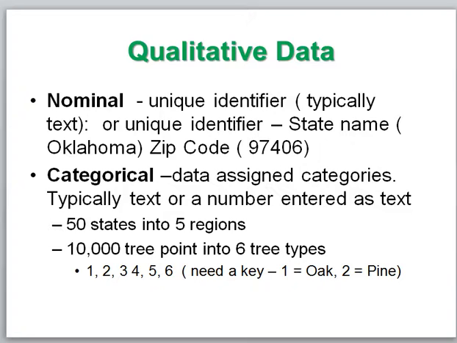There's another type of nominal data that is used commonly in social data called a FIPS code, F-I-P-S. And the FIPS code stands for the Federal Information Processing Standard. And that is a unique number that's given to each state, each county, each city in the United States so that they can be easily identified and given attribute data. So we'll look at those next term.